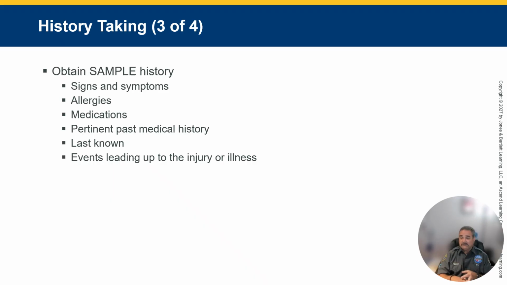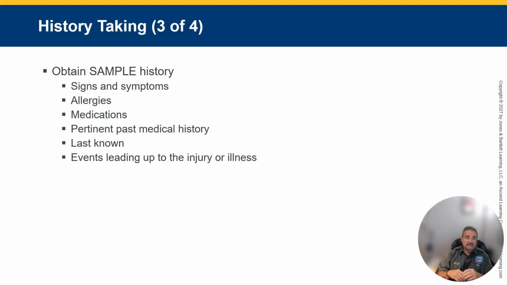And they're having a hard time breathing, upper airway obstruction, it could be the problem. Medications: what medications are you on? What's the strength? What's the dosage? Have you taken it recently? What was the last time you took it? Pertinent past medical history: what do you take these medicines for? High blood pressure, high cholesterol, asthma, COPD. And the last known meal was the last time you had something to eat. That's going to give us an idea, especially if they're diabetic.